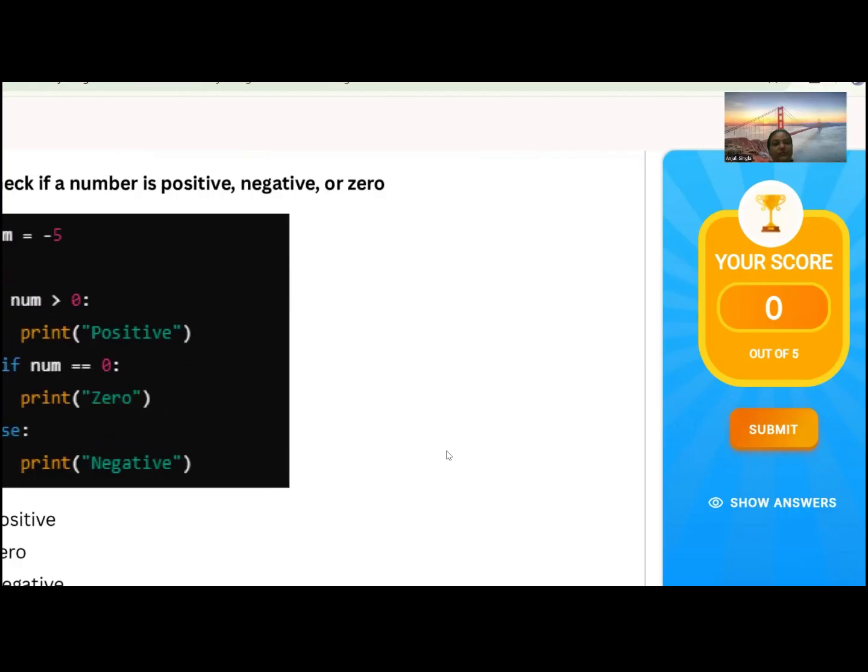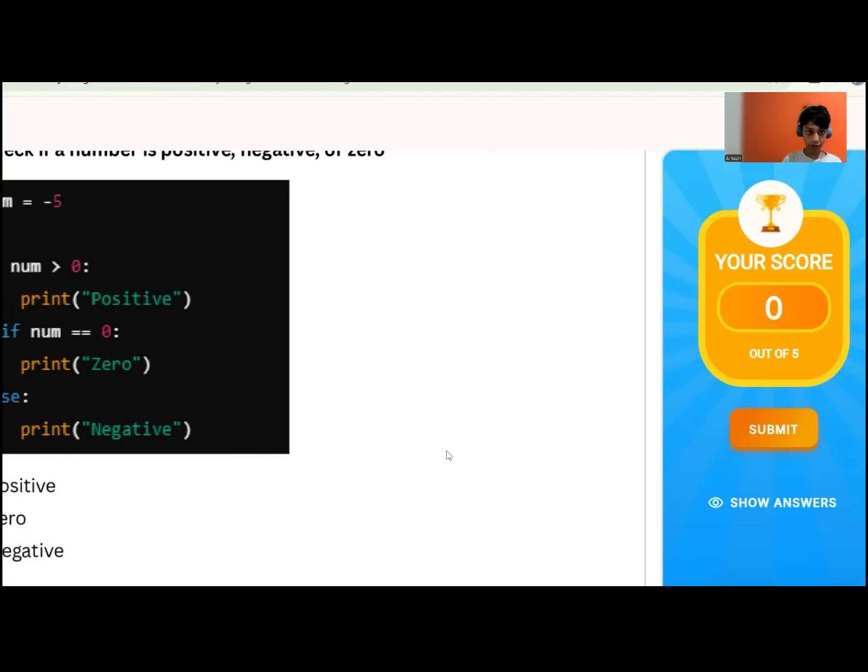The last question: check if a number is positive, negative, or 0. There is a variable number equal to -5. You need to tell whether the number is 0, positive, or negative according to the if statements.